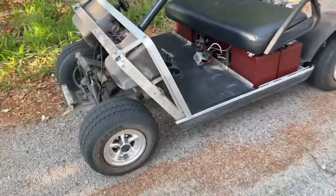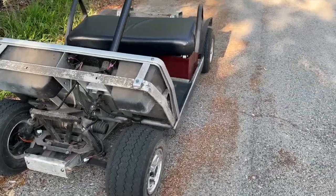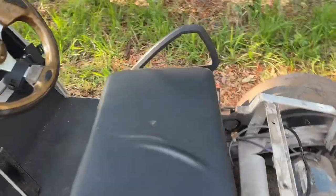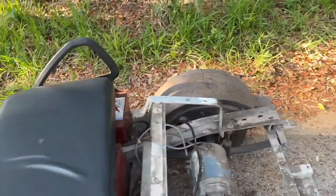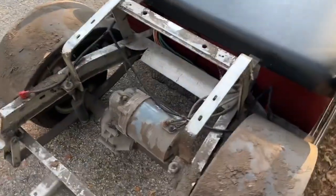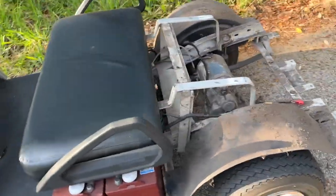This is a 2001 DS. It's a 48 volt battery rig, but it's only a 36 volt motor, 36 volt serial number. So whoever had it before me put the wrong batteries in it, from what I can tell. I didn't know you could screw around with the battery voltage on these, but I'm a little green on this. So let me know what you guys think that is in this Club Car DS.